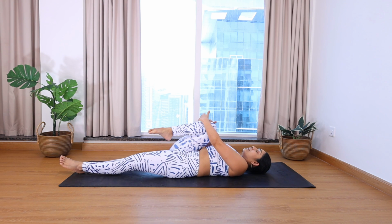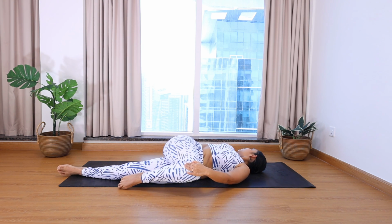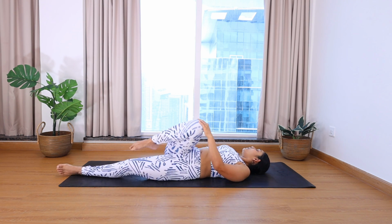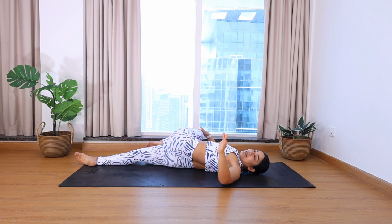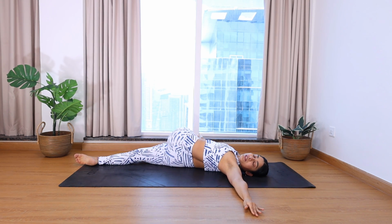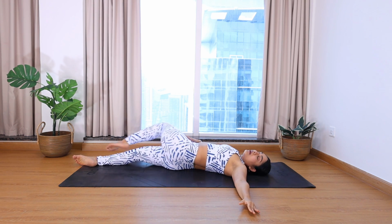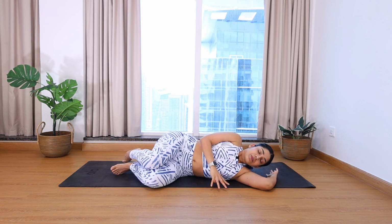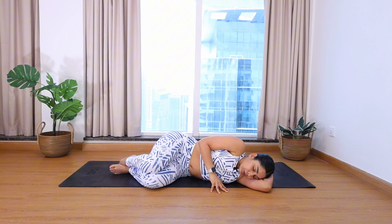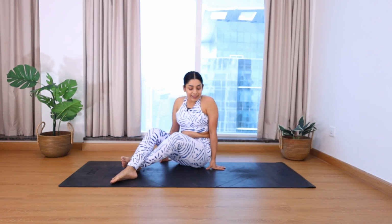Bring the right knee in. Take it to the left side and look towards the right for 3, 2, 1. Come back. Bring the left knee in. Take it to the right, looking towards the left for 3, 2, 1. Come back. Let's turn to one side and then taking support of the hands, come up into an easy cross-legged sitting position.